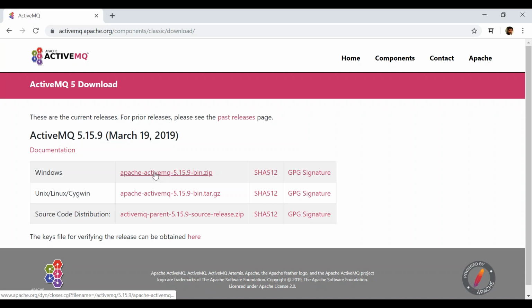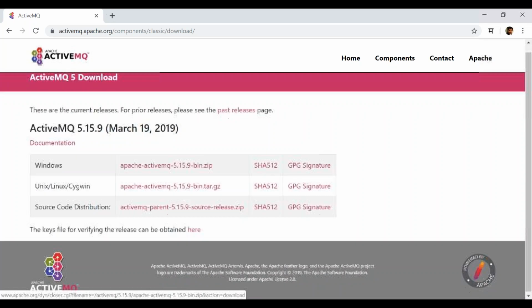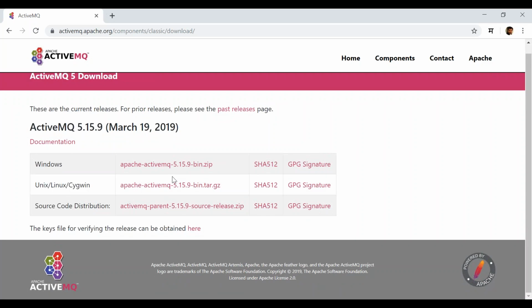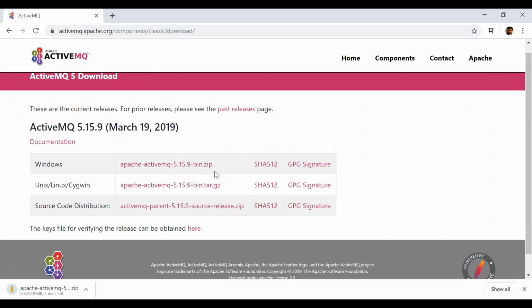Windows, okay, so this is good. Even if I need one version lesser than that, I'm okay with that. So go ahead and download that Apache ActiveMQ 5.9. Okay, let it download. It is a big file, and once the download is complete, you can unzip that particular file and see how it looks.